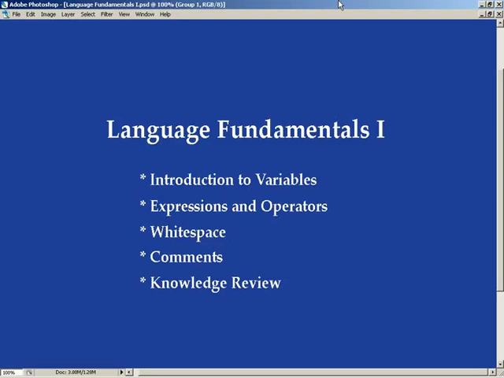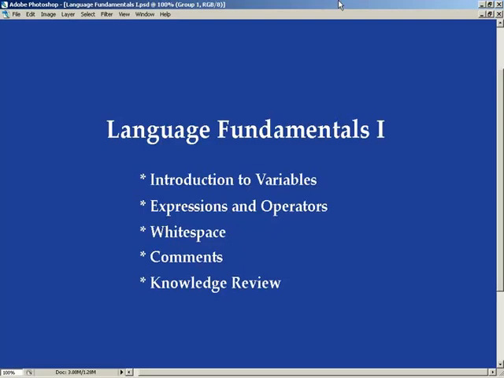From there, we're going to move on to expressions and operators. Yes, you cannot have an application without loads of expressions and operators. And up to this point, if you've been following along with all of the applications we've written, you've been using them like crazy. So we're going to introduce you to a lot of different types of operators, but we're going to put them into specific groups, and we're going to talk about how they work so that you guys are armed and ready to go when writing your code.